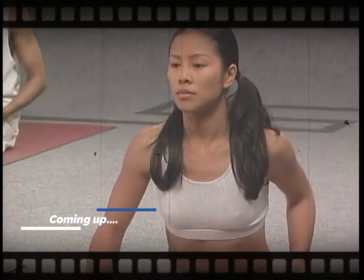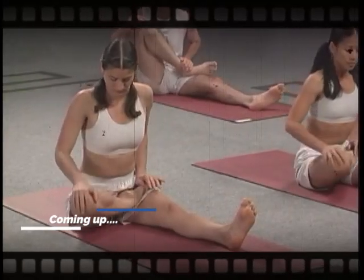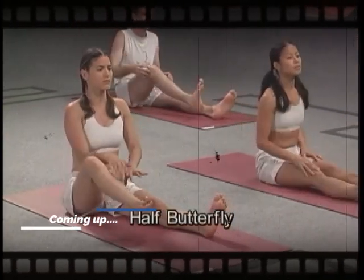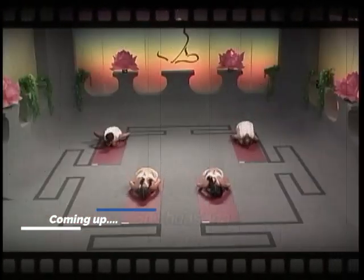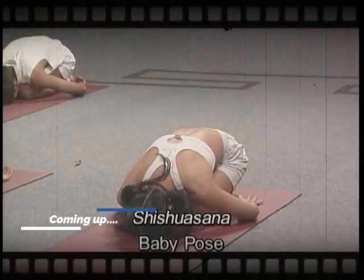Then place the right foot on the left thigh into half butterfly. Bring the knee up and then down to the floor, up and down a few times, and then switch legs. First rock a baby pose. So bend forward, bring the forehead on the floor, arms to the side, palms facing up.